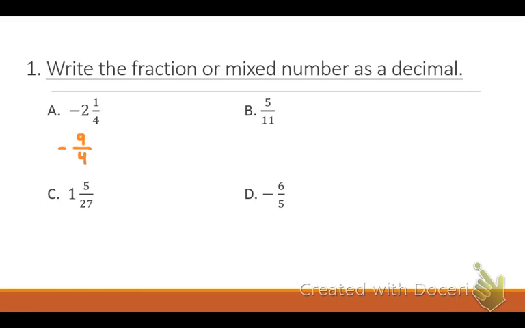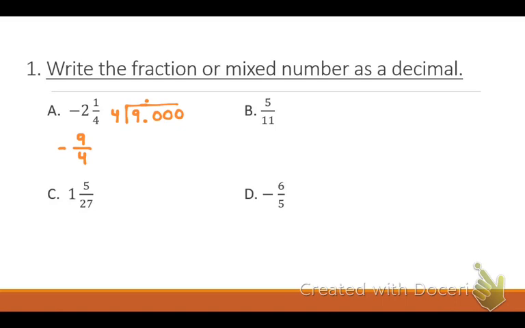So just remember my answer is going to end up negative because it has started negative, but we're going to go ahead and do 9. Whatever you have on the numerator, you're going to put that underneath the division sign, 9 divided by 4. Now, something you're always going to do, you're going to give yourself a decimal point, and then just in our class, we're going to add 3 zeros. Sometimes you're going to need all the zeros. Sometimes you won't need all the zeros, but it's okay. So we're just going to put 3 to start off. What should I do with my decimal point now? Move it up. Let's bring it up to the top.